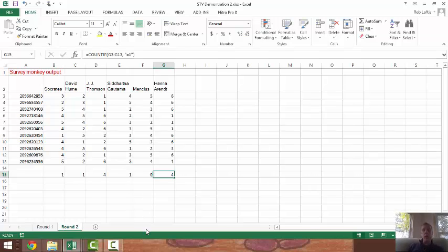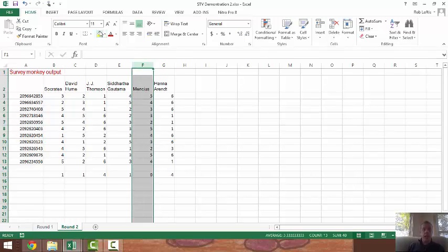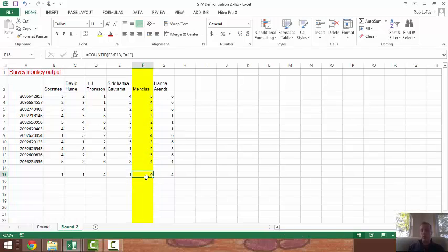For round 2, we eliminate the candidate who received the lowest number of votes. In this case, that candidate is Mencius, so we're just going to mark that column by highlighting it. He has now been eliminated. He is not going to win this position. Unfortunately, he had no votes to redistribute. He was ranked number 1 no times at all. So we need to go to the next round of voting.